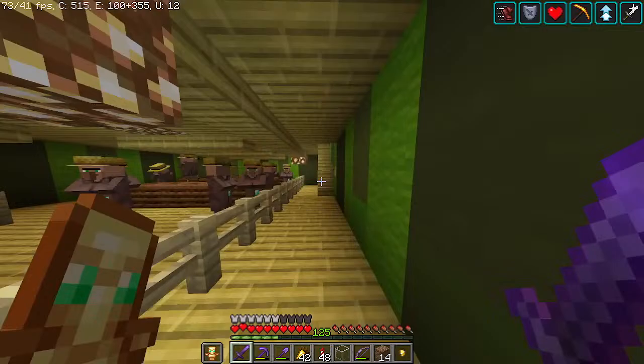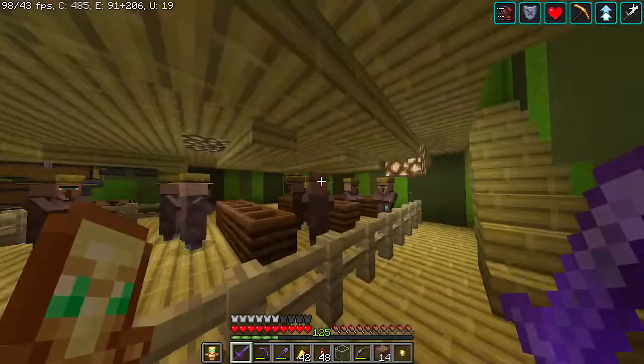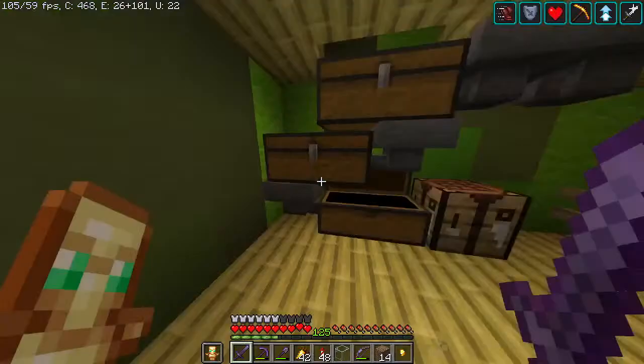I find it's no longer empty. I finally put the melon farm in here. It's pretty fast, and I got like 15 villagers in here, and also of course Hector is here. Hector, that's like the fifth time Hector's been moved. But yeah, very fast.